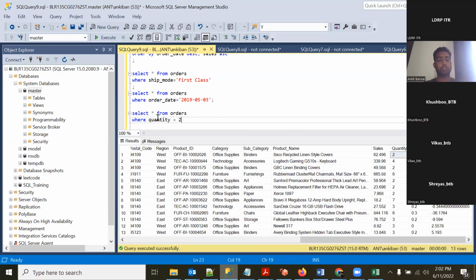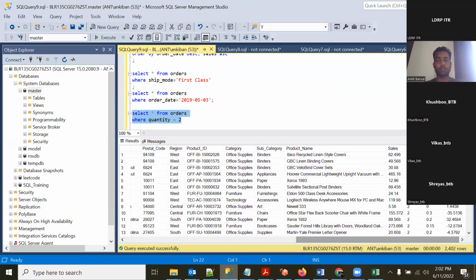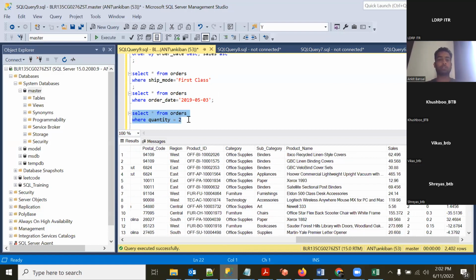This is the important thing to remember. In case of a string or date, you have to specify single quotes. In case of numbers, you just have to give the number. If I run this, I will get all the records where quantity equals 2. Remember, in case of numbers, you don't have to give single quotes.